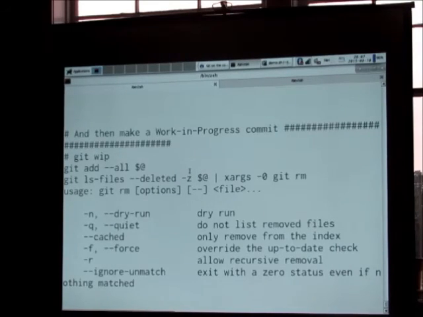So now the detail here is we have made our working directory clean. There are no uncommitted changes sitting in our working directory. And what that means is we can now change out of our branch into another branch. So while we're doing this, we have an emergency bug fix. We have something that we have to go and do in the code right now. But we've taken all of our work, we've effectively saved it away in a commit in our branch.